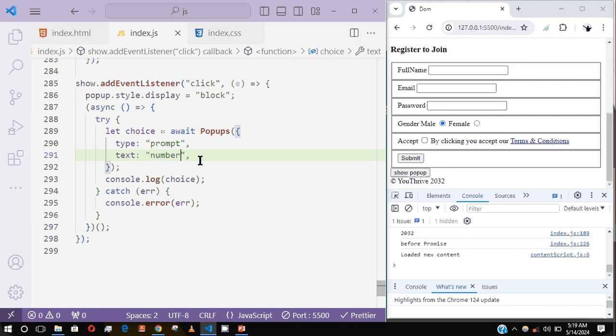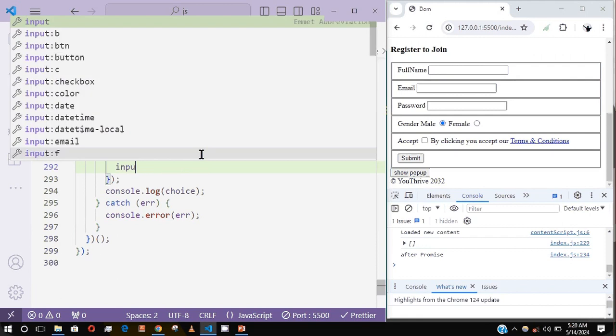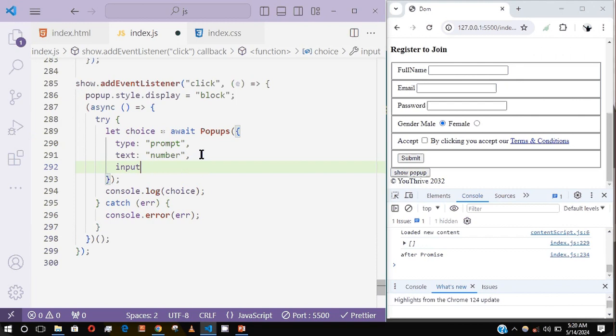I was supposed to put the message is different from the input type. So let's add another list. We'll put input type.